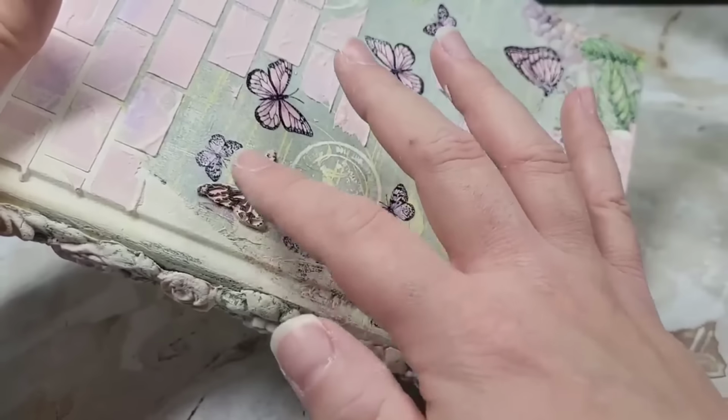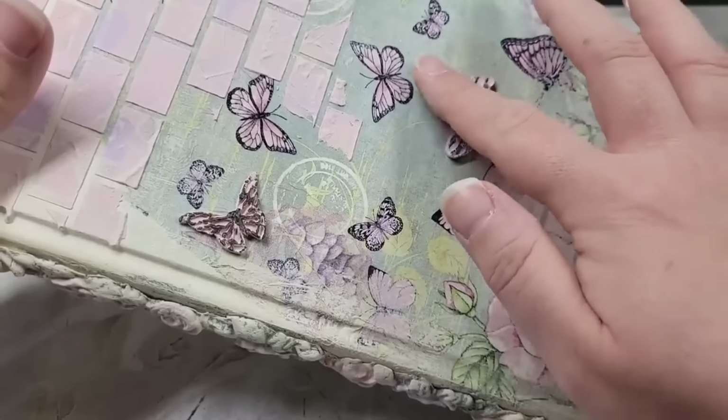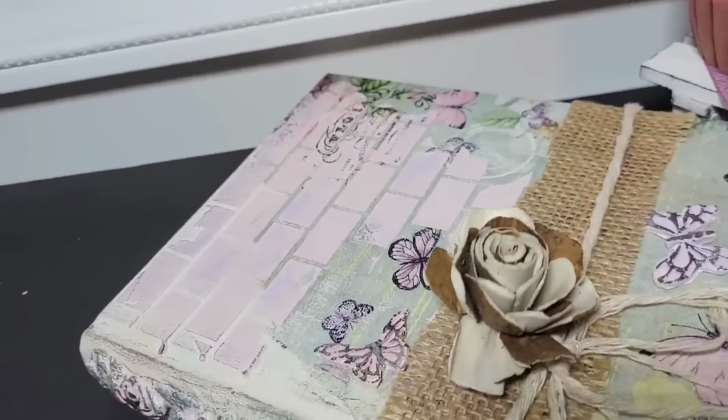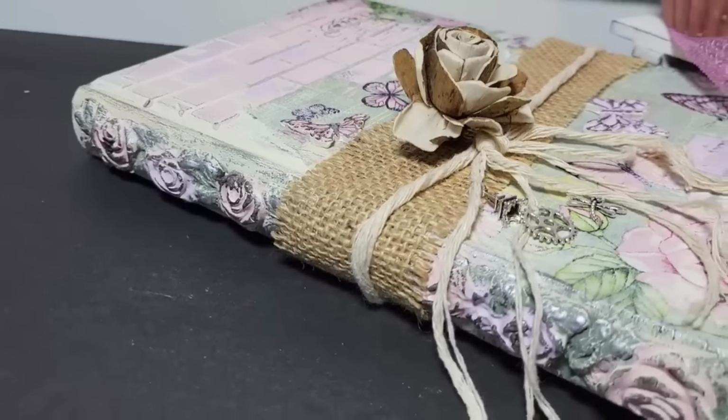For the finishing touch, I just took some burlap and a little bit of nautical rope and tied it around. I added a couple little trinkets to it, and the floral is just sitting on the top there for decoration. I don't want to try and ship that and have it get mushed.